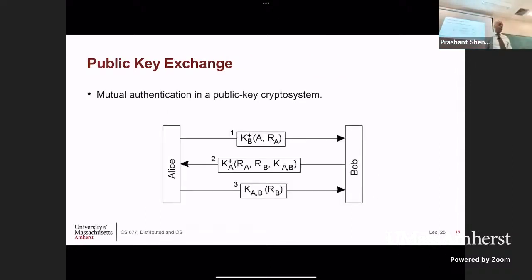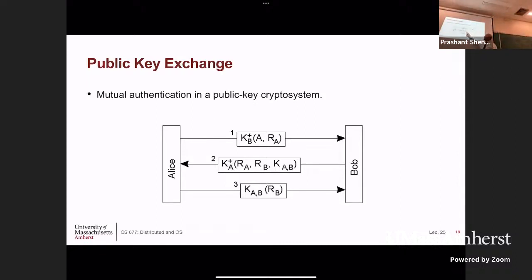Here's the same problem without a KDC. You can use public key cryptography in this case. So Alice and Bob have to generate a session key. What they're going to do is use their public and private keys to bootstrap the key without a third party. So Alice is going to send a message to Bob saying, I'm Alice, here is a nonce, a one-time password, an integer. That message is encrypted with Bob's public key, which Alice knows. At the moment, let's not worry about how Alice got the public key. We'll come back to that.